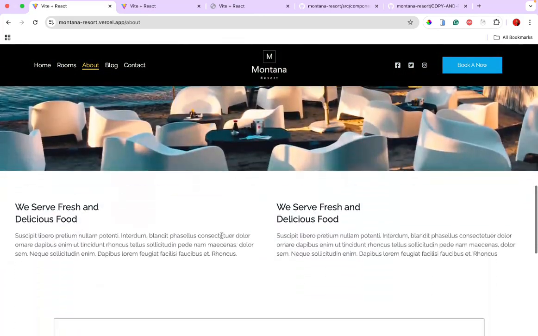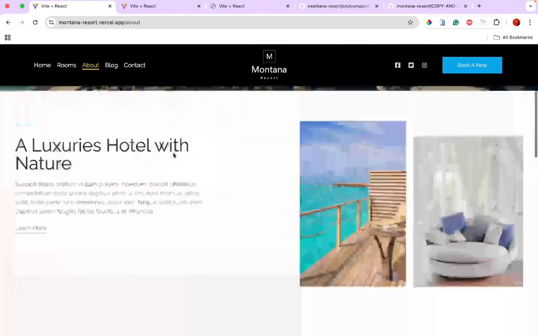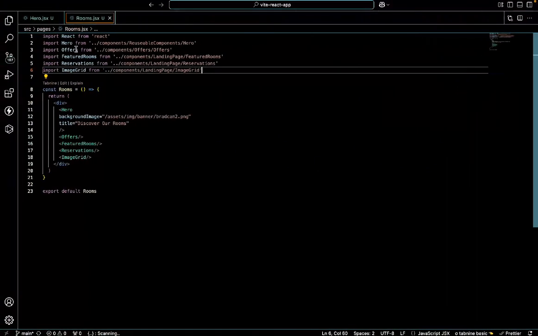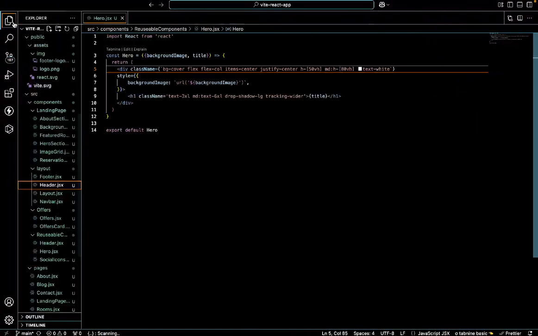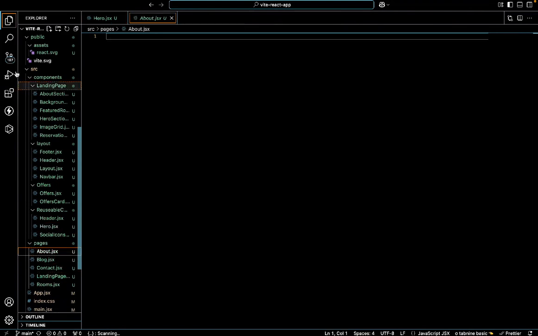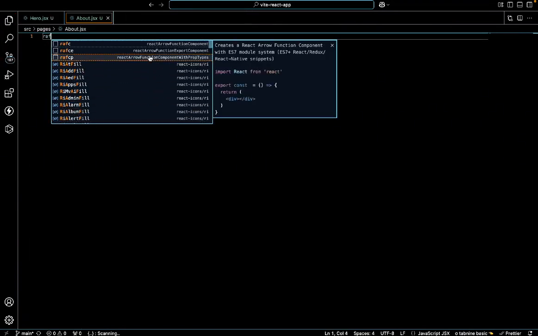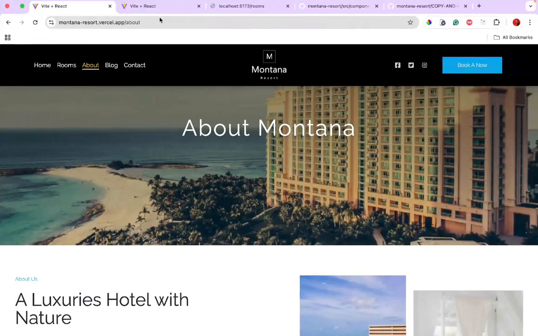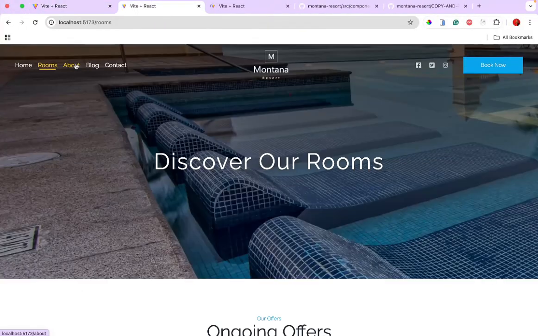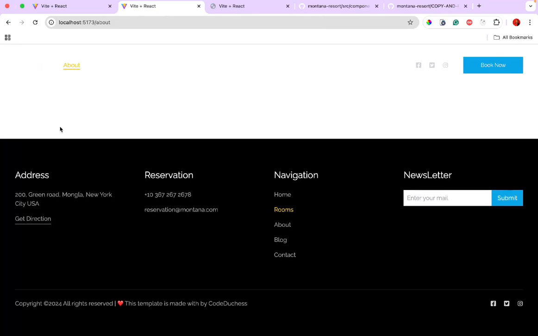This is not repeated, this is not repeated, but these two are repeated. So let's go to the VS Code, close this, head over to pages and about, RAFCE, come here and say about. So our about is here.